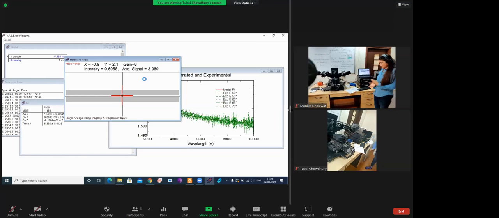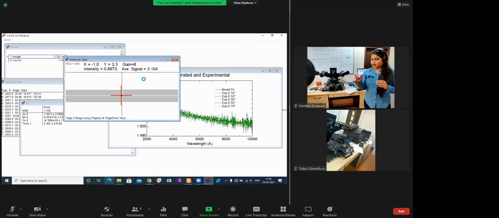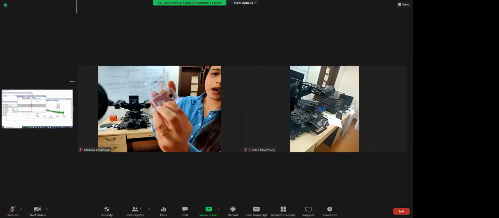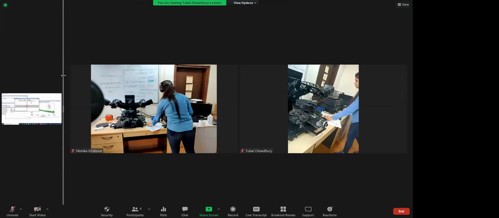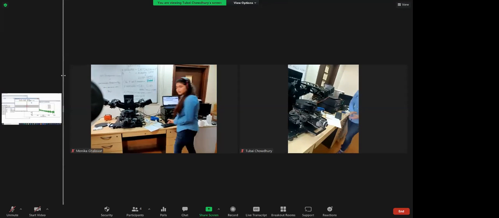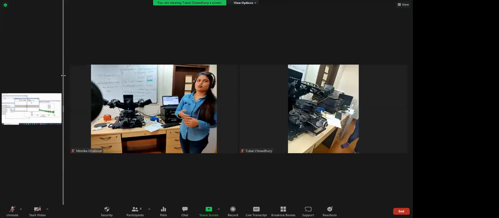Okay, meanwhile, I will show you what samples we are taking next. So this will be the practical samples, very small samples, 0.5 by 1 centimeter. This will be our sample for tungsten. This is very small. So these are the practical samples. And in PMMA also it's 0.5 by 0.5 centimeter area.